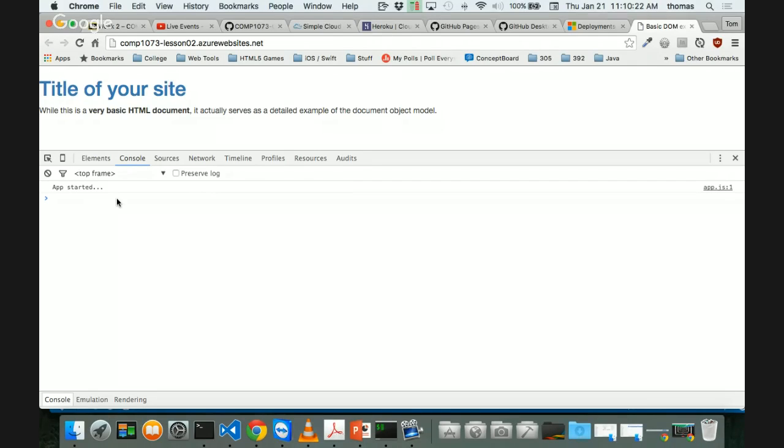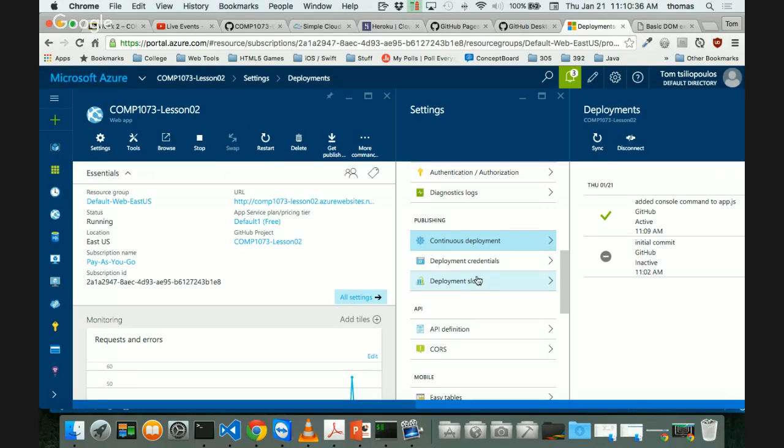Yes? If we want to connect Azure with GitHub with our project, how, a new project? Yes. You can disconnect your deployment right now, right? Like if I go to Azure, there's some deployment options. And if you notice here, from a deployment perspective, see how up here you have disconnect?